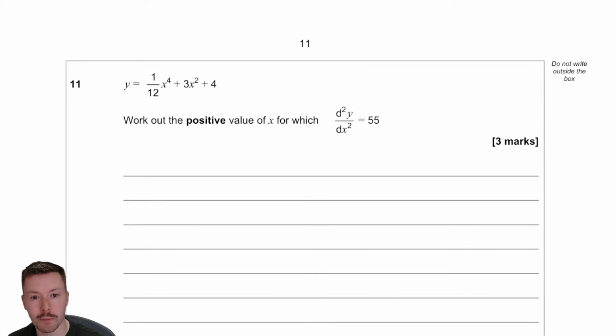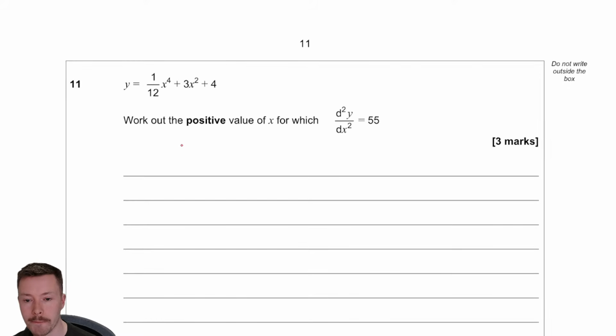It's difficult to do a predicted paper because there are some things which I'm very confident are going to be on there. Exact trig values, make sure you know them. Make sure you know your surds. Make sure you know how to differentiate, things like that. But they could obviously put things on the non-calculator paper that they could put on the calculator, just with easier numbers. So yeah, I haven't done any predictions for paper 1, but I will do for paper 2.